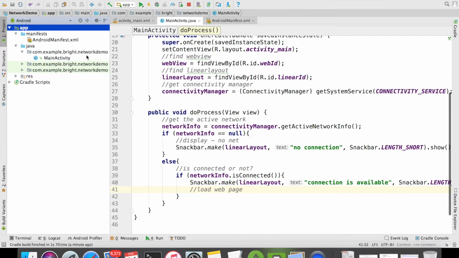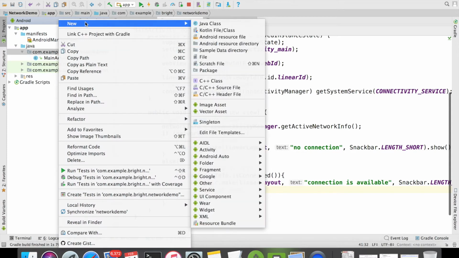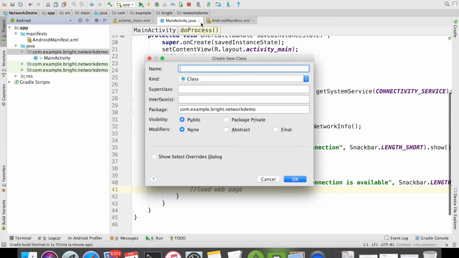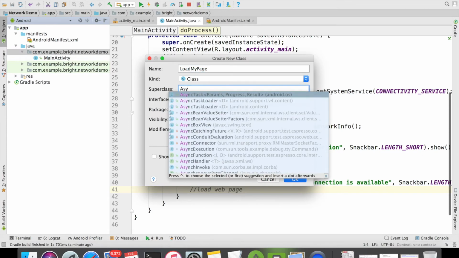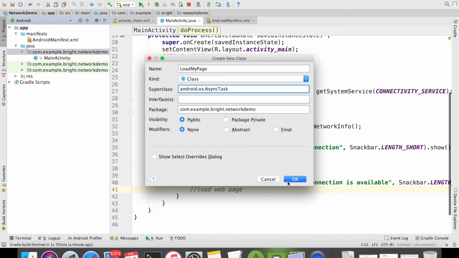So here this is the place where my main activity is available. Just right click over the package, select new Java class. Let us say load my page, some class name, and it should be a subclass of AsyncTask. We can see that in AsyncTask, there are three parameters: params, progress, result. So we will see during the coding part.